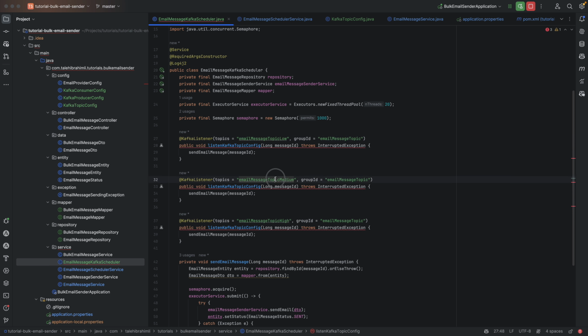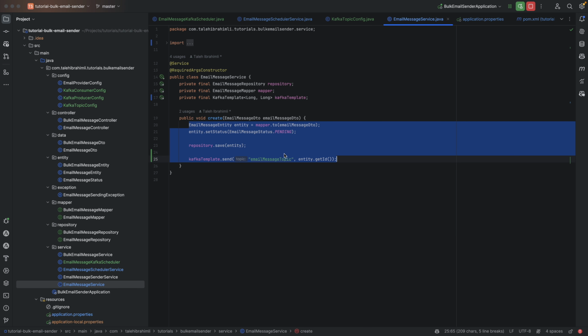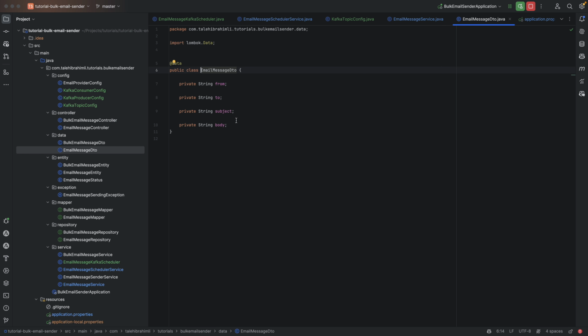It is low, medium, and high. And inside our service, we can choose the topic depending on our DTO priority. Before that, let's implement priorities.